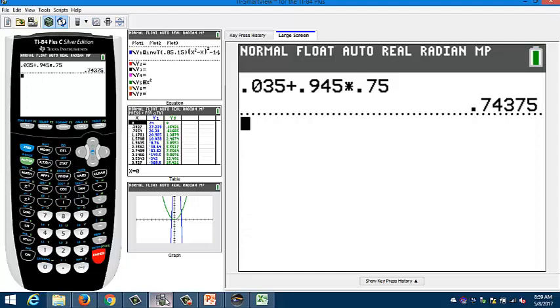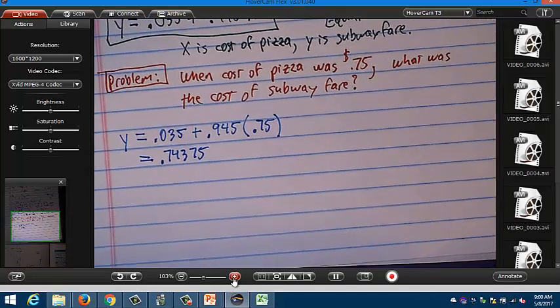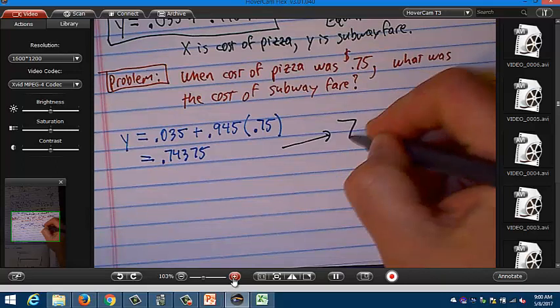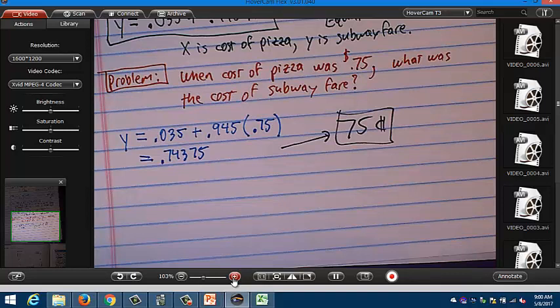So, what do we get from our model, guys? Well, what was the Subway fare going to be? I guess it says 0.74375, right? But I'll be honest with you, there's no way that a Subway would charge 74 cents, right? Because they don't want all the pennies. So if you said to me, that indicates 75 cents, I'd say, yeah, you're right. Okay. So maybe this is not the best example we've ever had.